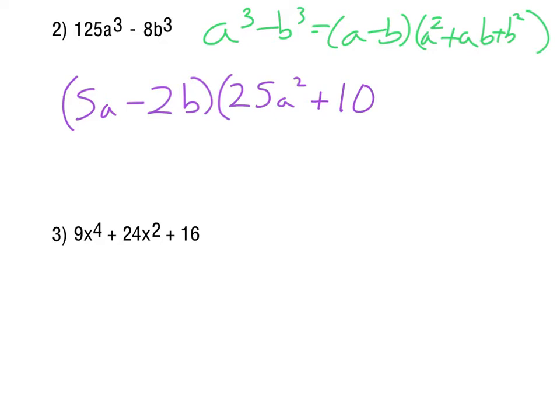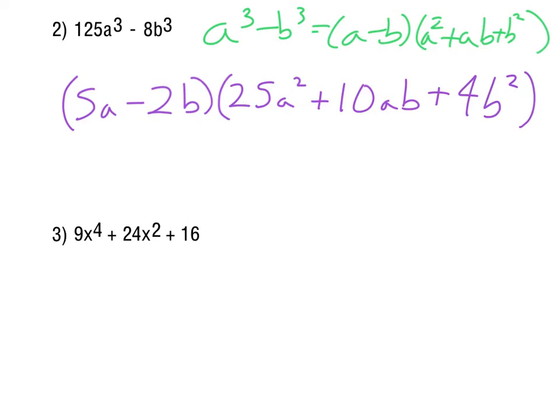Notice the sign is positive. So we really kind of ignore the negative on the 2b, we just know it's going to be plus. So again, when we're multiplying those together, it's just the 5a, 2b, not 5a and negative 2b. And then the last thing we have here is just squaring b. Well, b is the 2b, so we square that, and we get 4b squared.